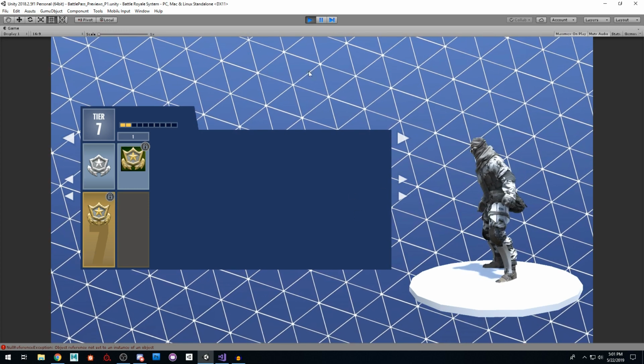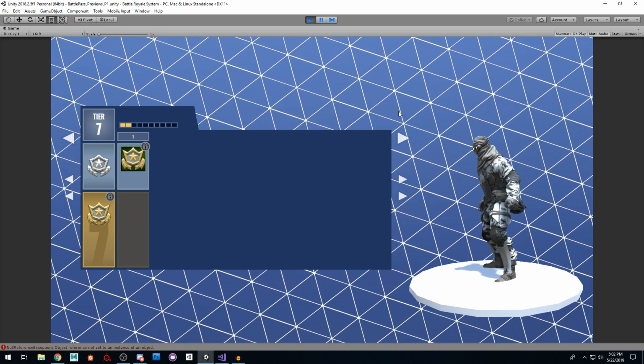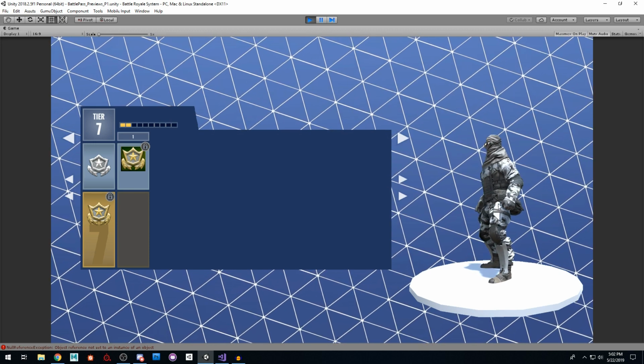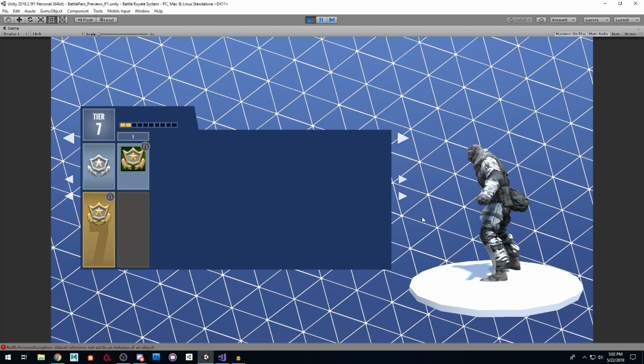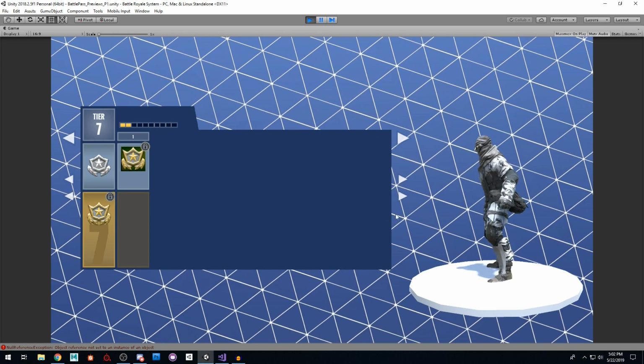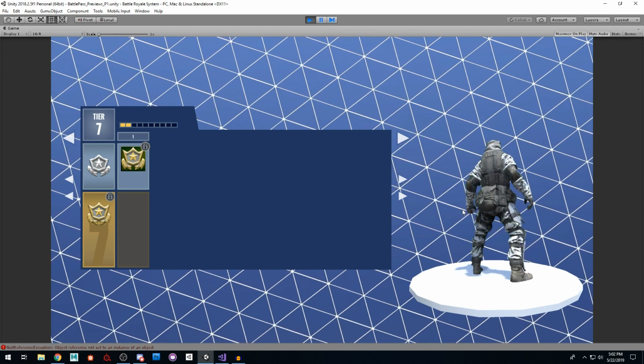gotten a facelift with a very cool pattern, and it's floating along like that. And then we have this little area here, and if I click and drag, look at this. So we have a rotating preview here, and I can click and drag.